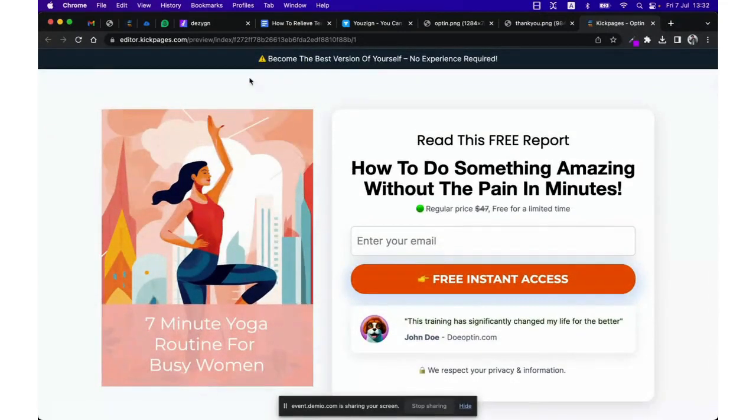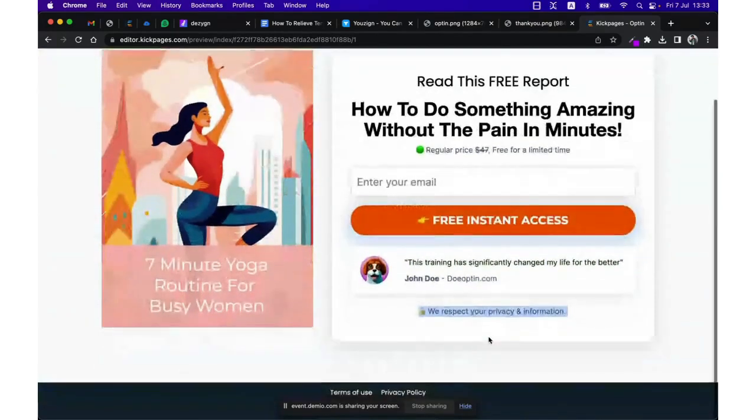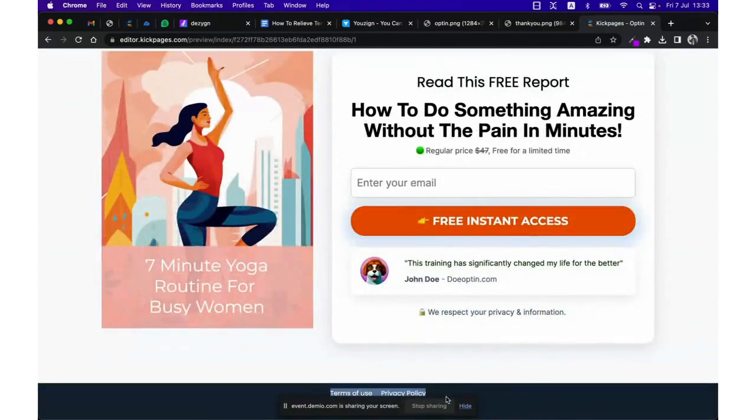So here you have again the announcement bar, the pre-headline, the headline, the scarcity or urgency. So here we have 3 for limited time. The input field, the button, the testimonial, and the security, kind of privacy. And then here you have the legal terms, legal aspects.